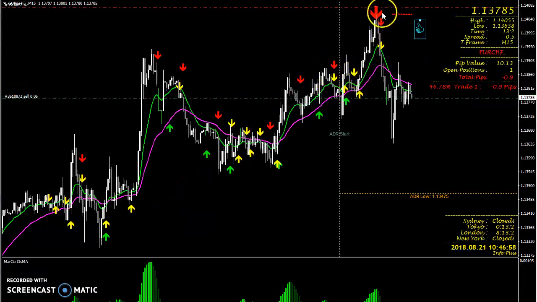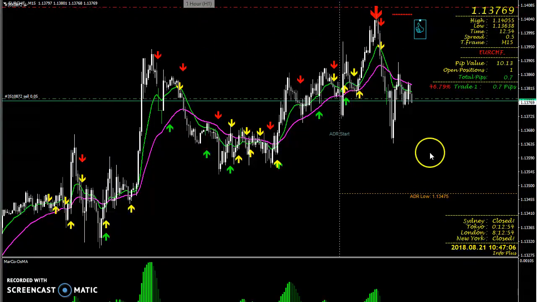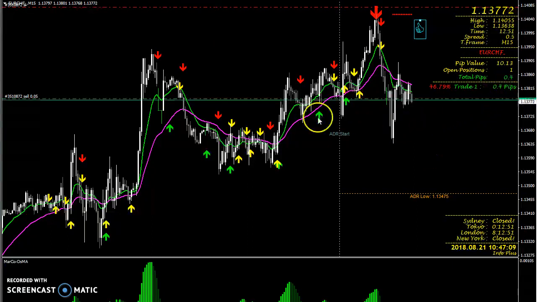And of course, it was here. Wish I would have been woke last night to catch this one during the London session. Triple arrow, 1, 2, 3. Would have got in even earlier, but that's okay. As you can see, we just dropped into positive territory. So again, we're just going to let this trade run.